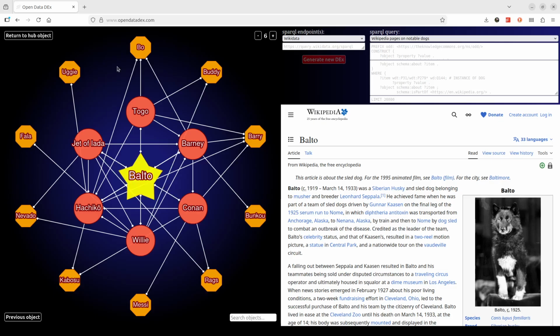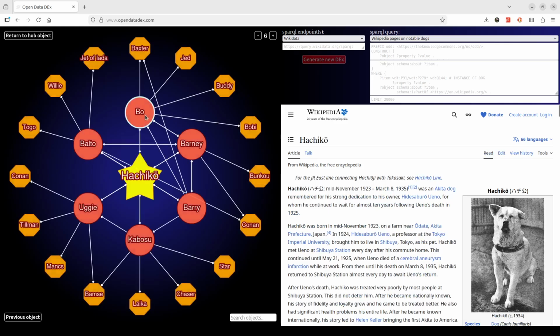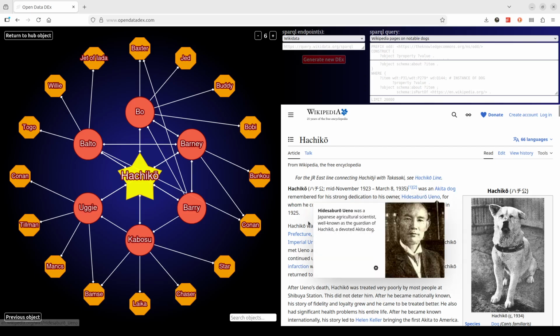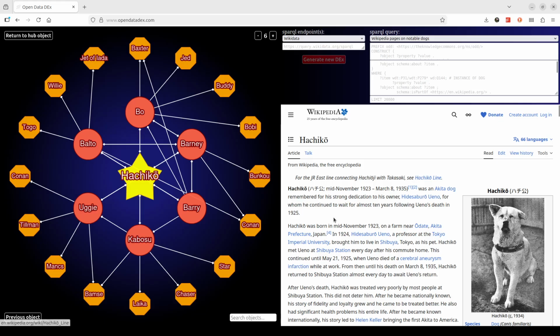Yeah, so we somehow got from actors to Balto. And then I see here another dog who I know is famous. This is Hachiko. And yeah, Hachiko was a dog famous for how loyal he was. His owner, a famous scientist, passed away in Japan. This dog, for almost 10 years, kept going to the train station to wait for him. So he's beloved in Japan, and then his story actually even went global, and he's beloved globally.